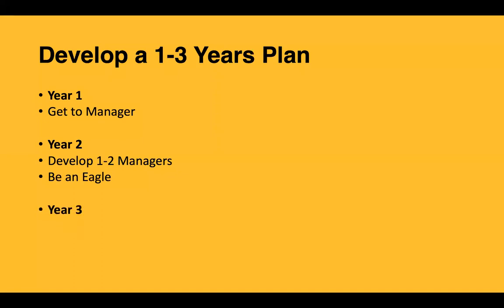So year 3 will be the year which you smash chairman's bonus, which means you're going to smash your forever to drive, and you are definitely going to have at least 1 ego in your team, because these 2 managers here, after seeing you being an ego, they will go ego. At least one of them will go ego, which will make you a senior manager, because you are an ego and you have an ego in your team. So that will make you a senior manager. Being a senior manager by having an ego in your team is far much better than just having 2 managers directly to you. And of course, you are going to smash your chairman's bonus.